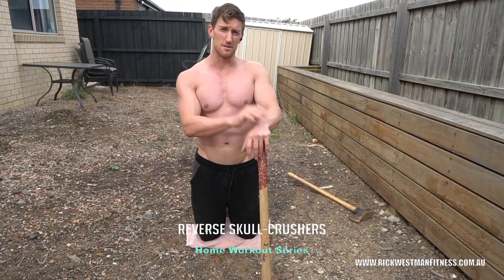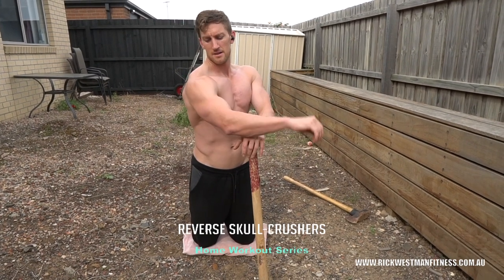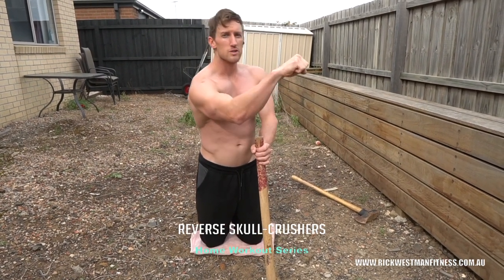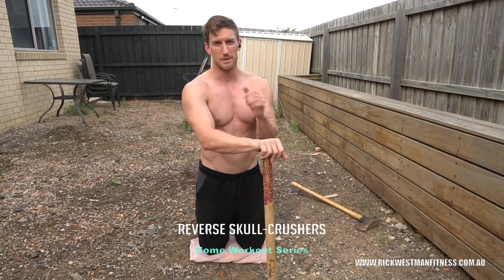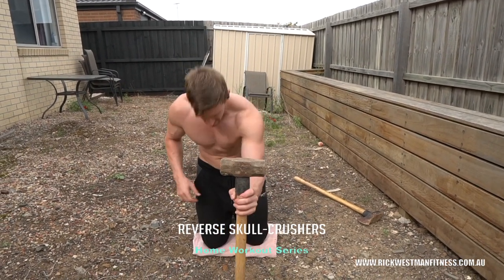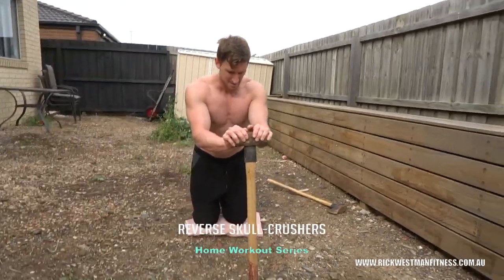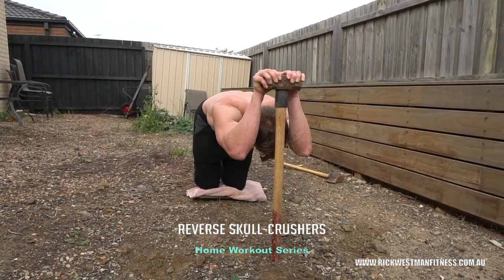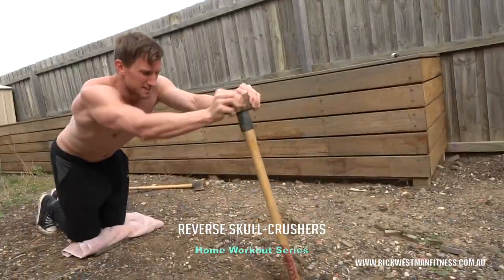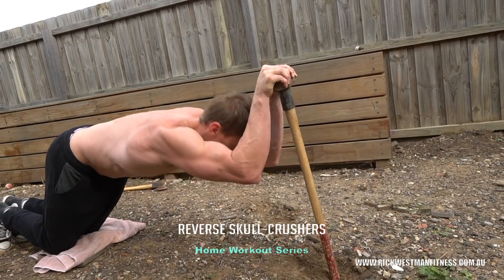We're going to be working on skull crushes this time. So taking the emphasis away from our lats and our serratus, we're going to be putting it on our triceps. So stretching the tricep arm with our head tucked in, and then focusing on using this part of our arm to push the weight away from our body. So shortening the tricep head. That range of movement is all we're aiming to do with the heavy weight up on the end. So just tucking in, a little bit further back, kick it into the ground. All right, so we're gonna tuck our arms in, lengthen the tricep head and bring ourselves back up, short.